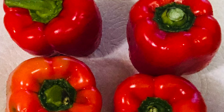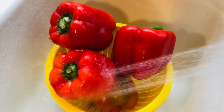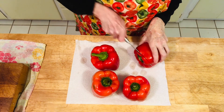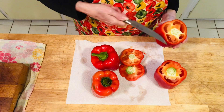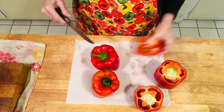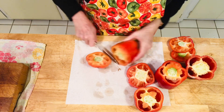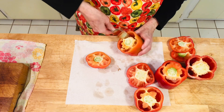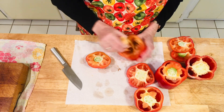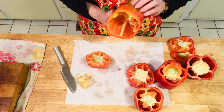We want to cut the tops off first. You can cut them lower, or I cut them kind of maybe three quarters of the way down. Then what we're going to do is clean the inside — we're going to go around with a sharp knife, just kind of go around the center, pull it out, and clean around the inside, take out a little bit. And then we have a full pepper shell that we can stuff.